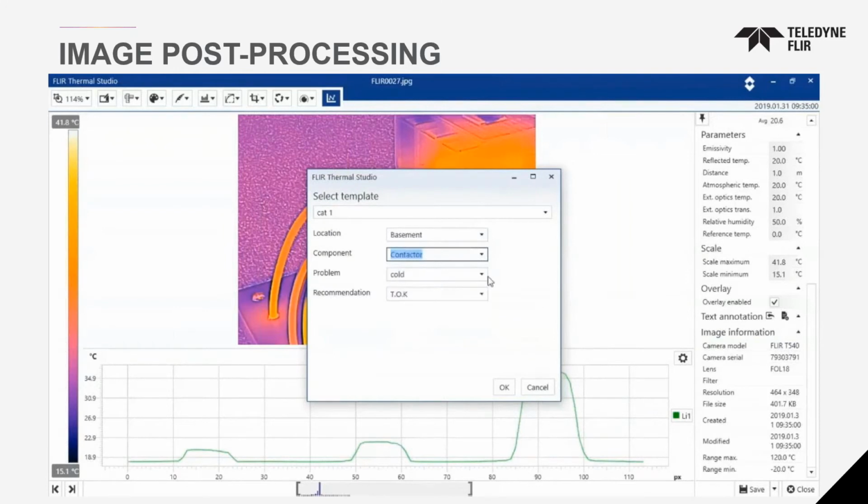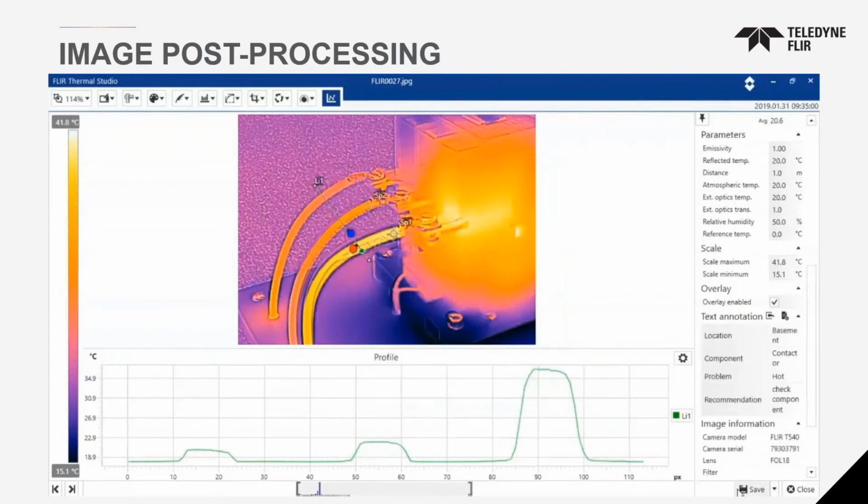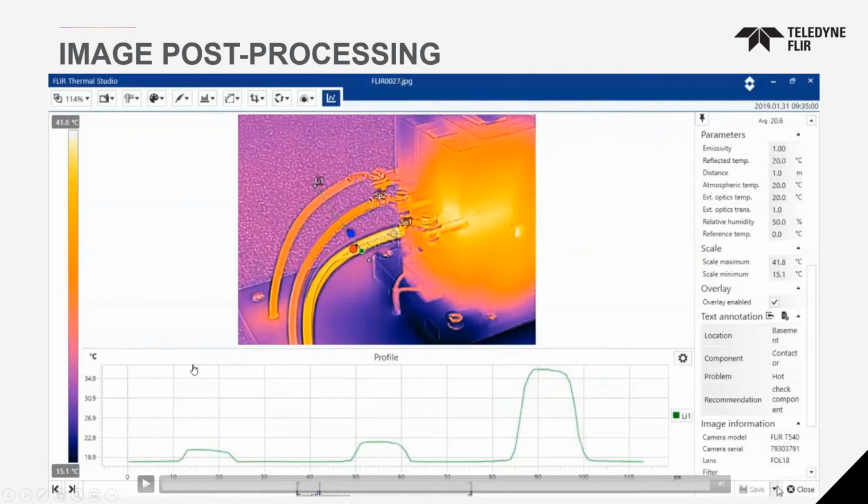You can do different histograms, and then also you can label these. You can put some text annotations about the asset that you're looking at, so you know exactly whose basement it was, or what contactor it was, all of that for future reference. So really cool, just a few things that we can do for image post-processing.